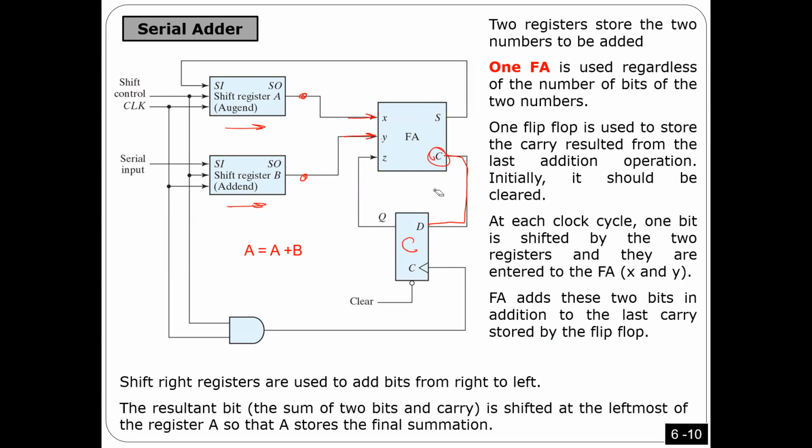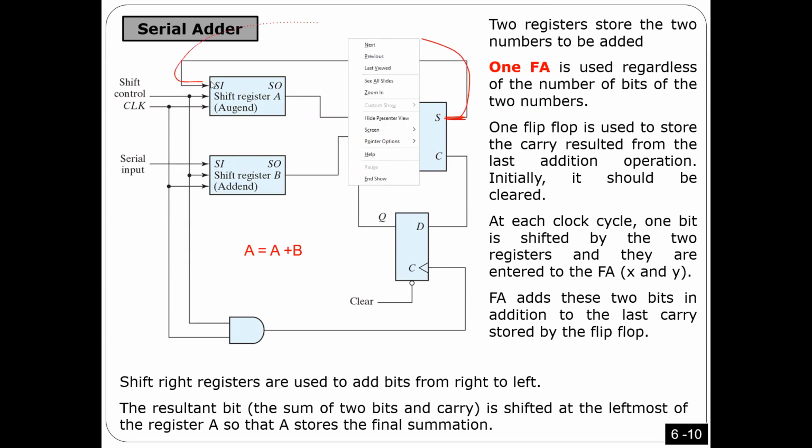And the output I'm getting here, I can store it in a separate register, so that I have number A here, number B here, and then every shift, I'm going to get 1 bit here, 1 bit here, I do addition, and the result is stored in a different register. You can do that. Or the way I did it here, the summation, which is the result of adding bit to bit, is going to be shifted back to A. So that means A should equal A plus B. So this is A and this is B. Is that okay? This is number A and number B. Shift register, shift register. Is that okay?